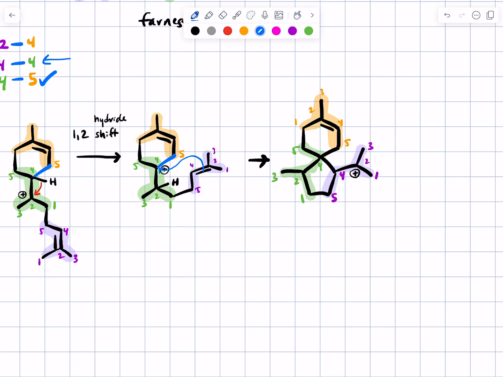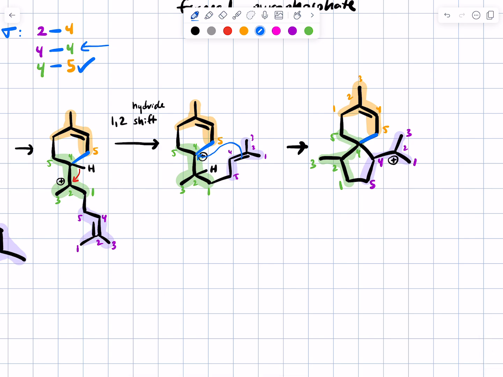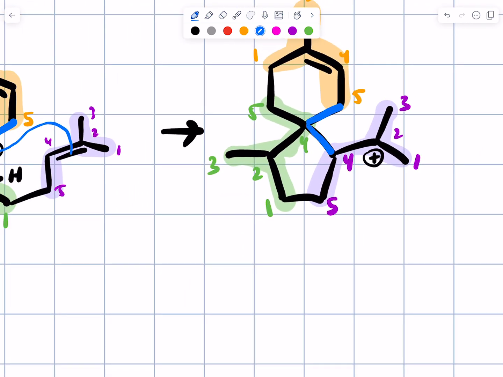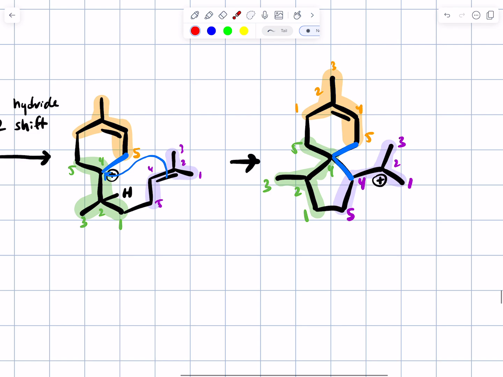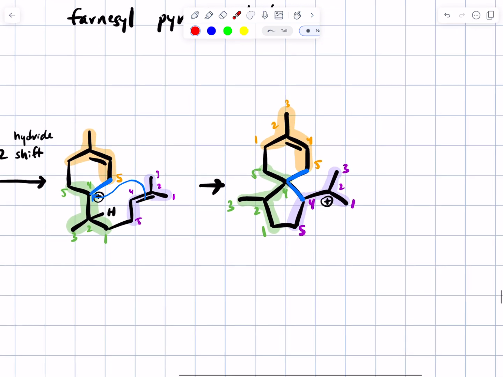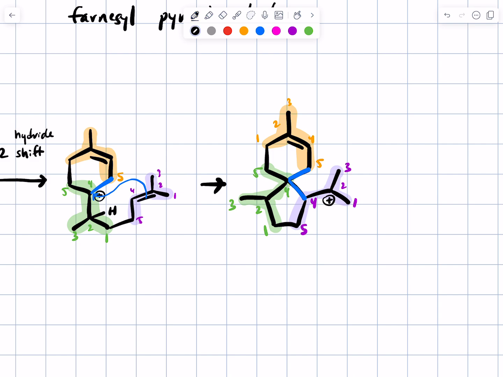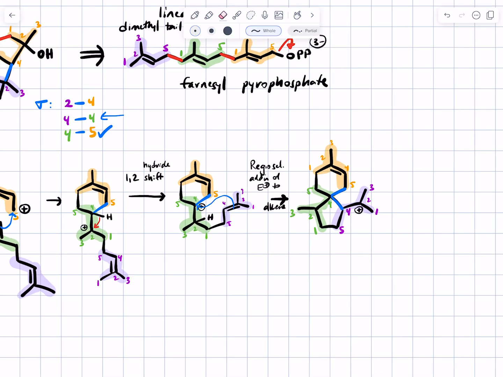Reviewing what we've done now, we had previously made the bond between purple 4 and 5. We previously made the bond between green 4 and orange 5. We just barely made the bond between purple 4 and green 4. That's another regioselective addition of an electrophile to an alkene following the Markovnikov rule. The positive charge ends up on the more substituted carbon where it's more stable. That checks off our second of our 3 bonds that we need to make. The last bond we need to make is between carbons 2 and 4.